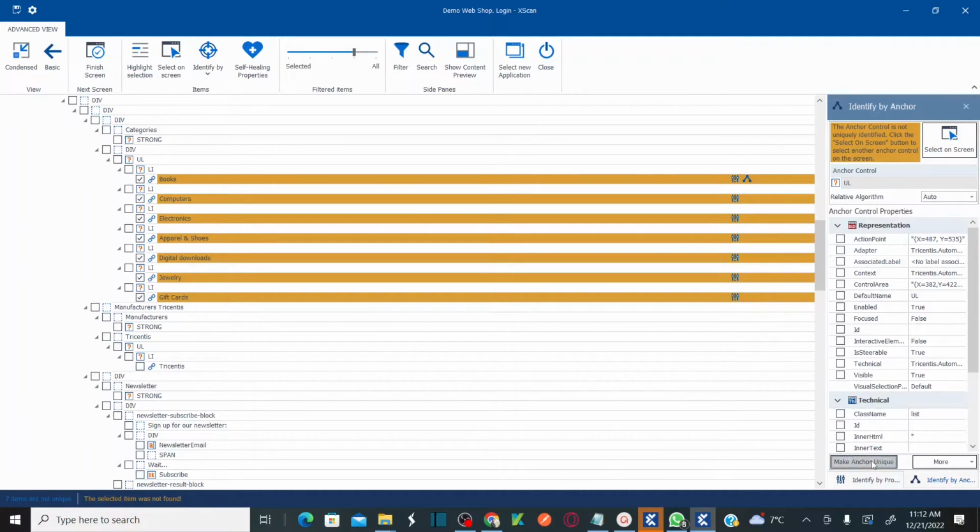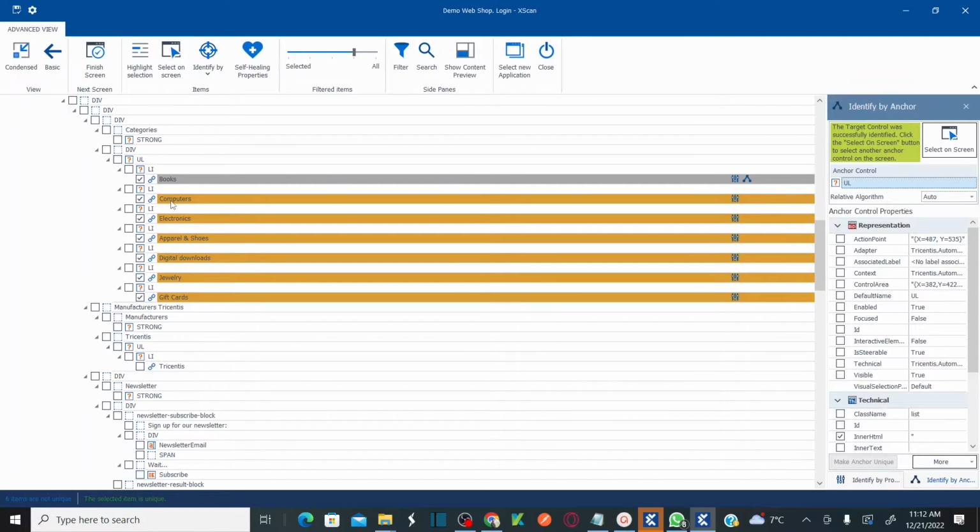Let's make anchor unique. As soon as I click on make anchor unique, it selected inner HTML. And at the bottom now, the selected item is unique. That means now the anchor is unique. And the books also now turned gray, which means this is unique.